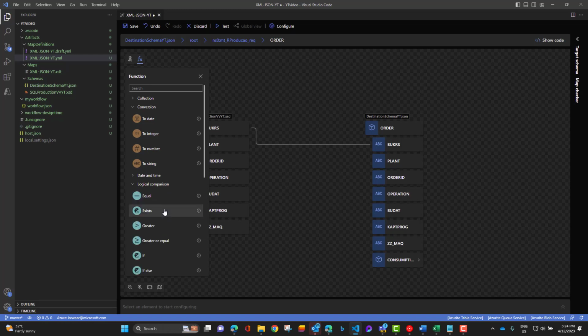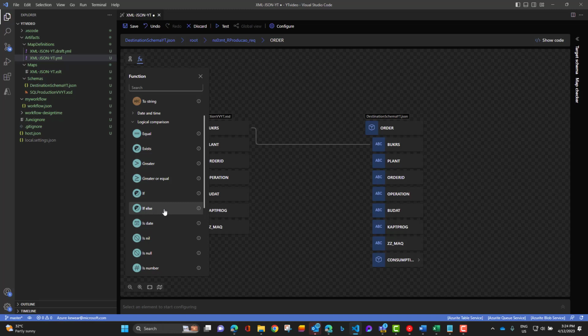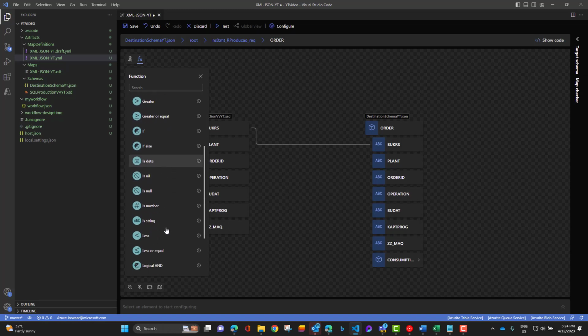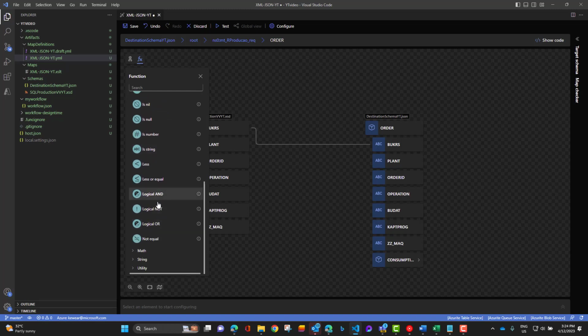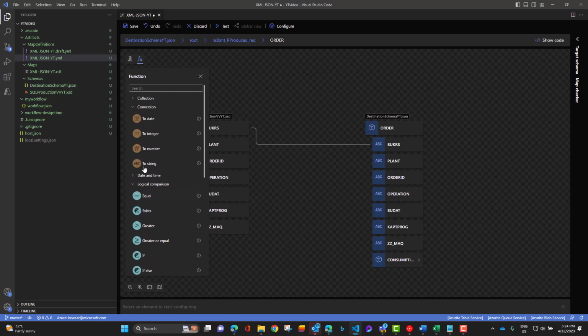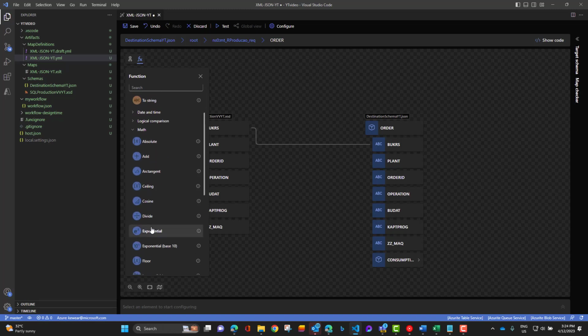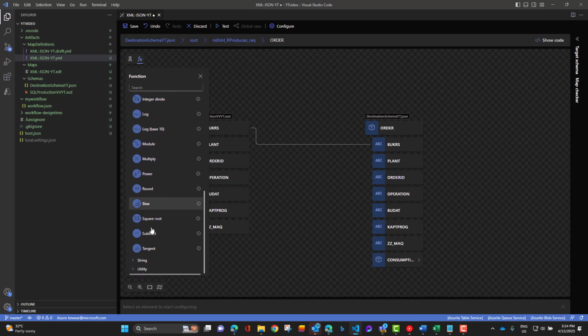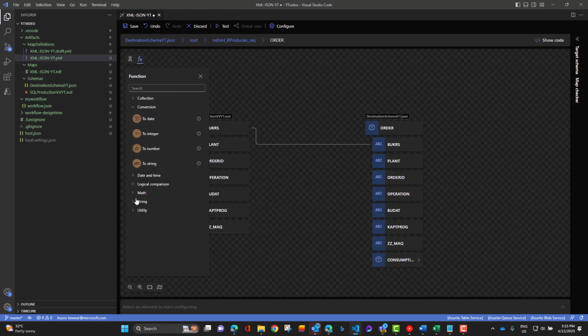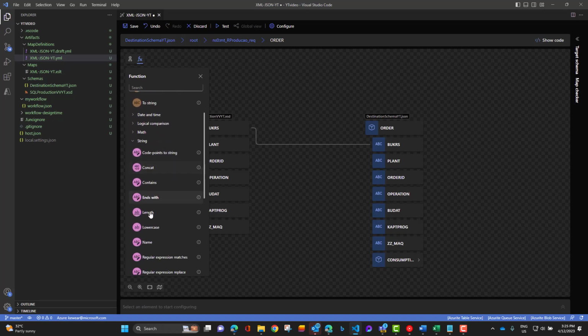We've got logical comparisons, so these are always important if you need to do things like if this equals some value, then do this, otherwise do that. That's where you'll appreciate this if else. We've got is nil, is number, is string, logical operators, the things that you would expect to see. Math, so if we need to add numbers, divide, etc., we can use the math functions. String, naturally a very popular set of functions that you're going to want to use.